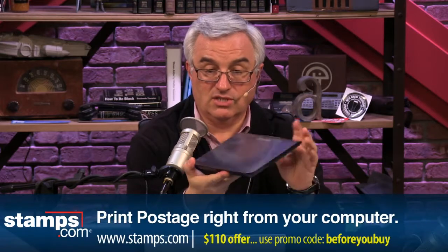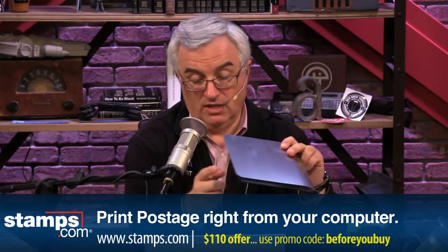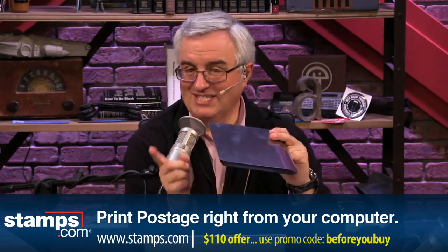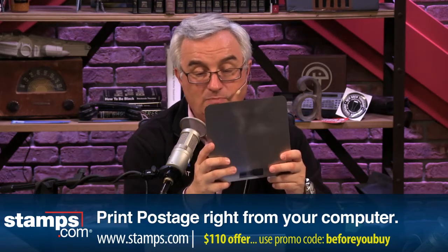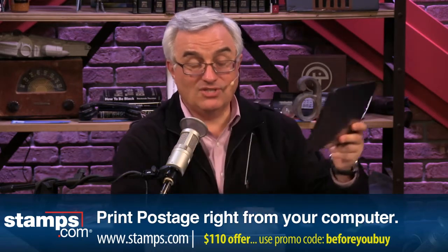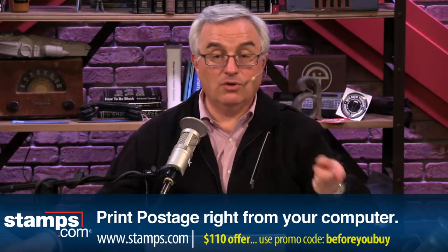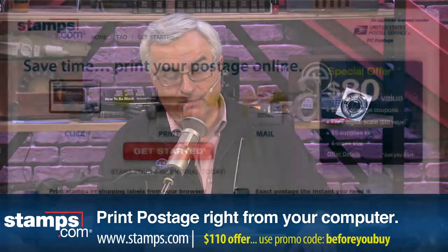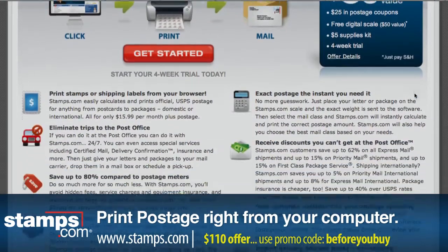But first, let me talk a little about stamps.com. This is the stamps.com scale — it plugs in via USB. You just plug it in, plop your letter or package on there, and stamps.com will print out exactly the right postage. With stamps.com, you're buying and printing real U.S. postage directly from your computer and printer, Mac or PC. It's a really good tip for anybody who's a pro mailer. It saves you time — you never have to go to the post office. It saves you money — you get discounts up to 21% on express mail and up to 15% on priority mail.